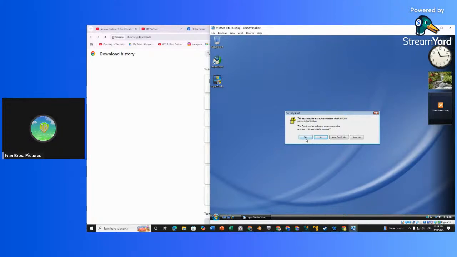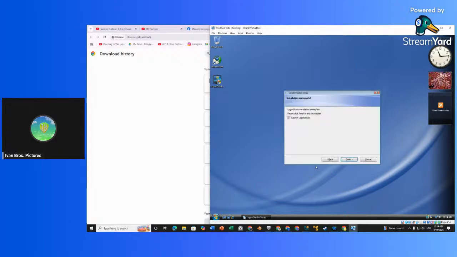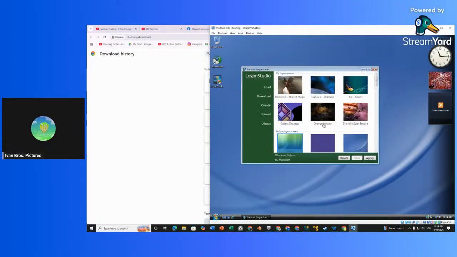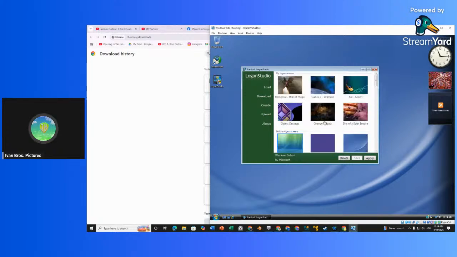Secure Precision is untrusted, unknown. Hit Yes. Hit Yes again. Then we can finish it. And as you can see, we're up and running. Now, if you want to create that, I'm going to click Create or Load.